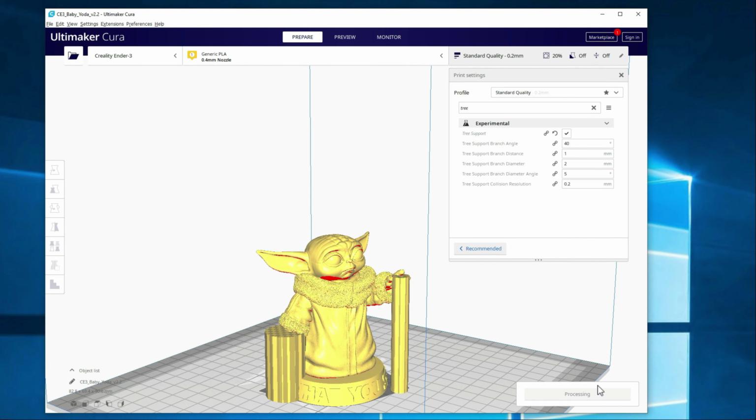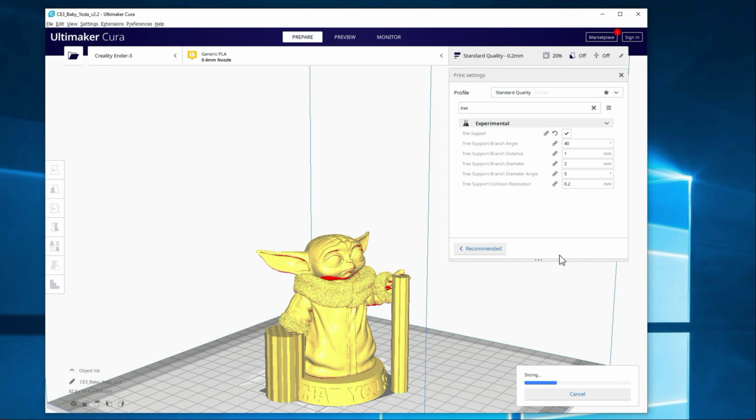If it works for you, great. I don't know if it's going to even work on this. We'll let it see what happens. It does a really good job putting in the supports where it's needed and creating it in a way that's using very little filament, but giving it more support really than the everywhere setting. So if it does work for the model you're looking for, that's also worth trying.